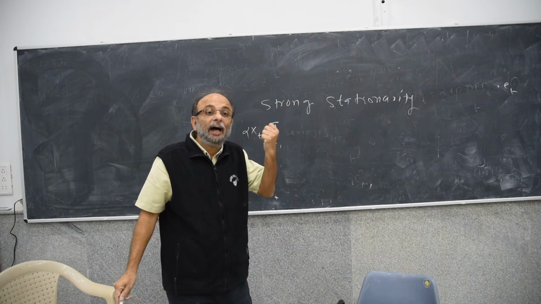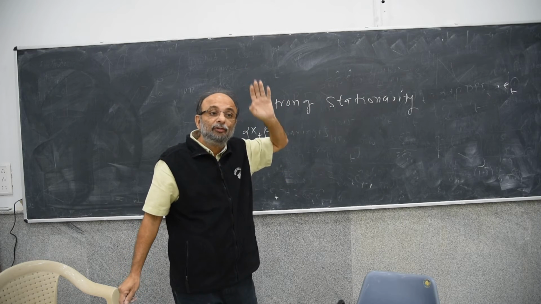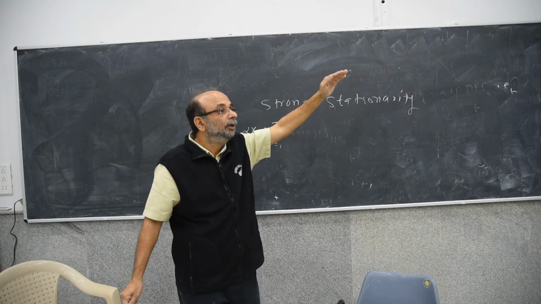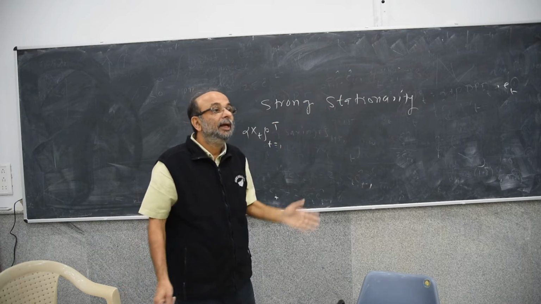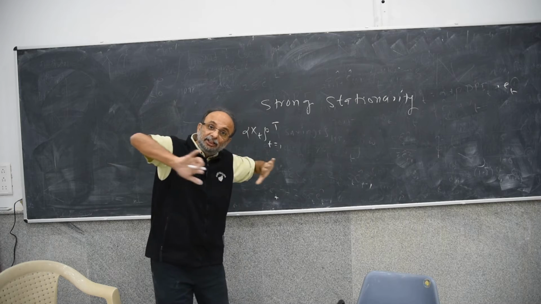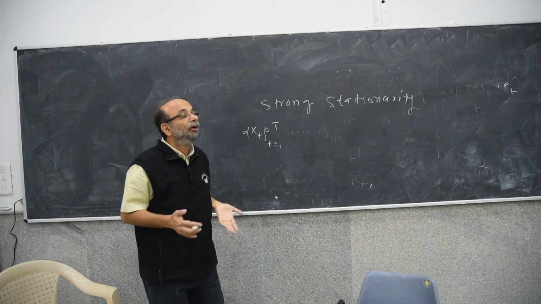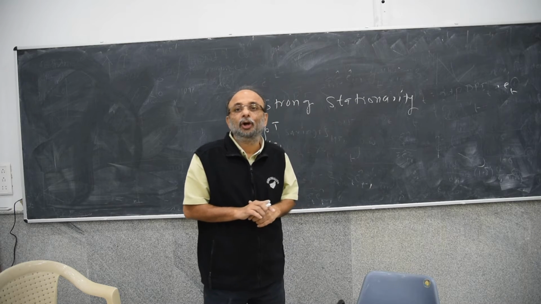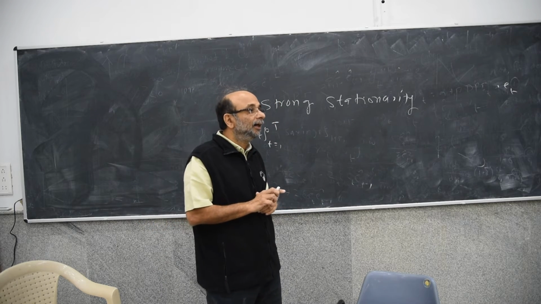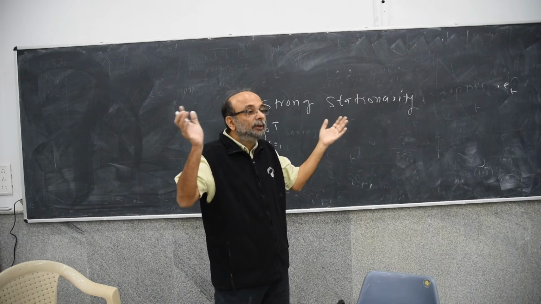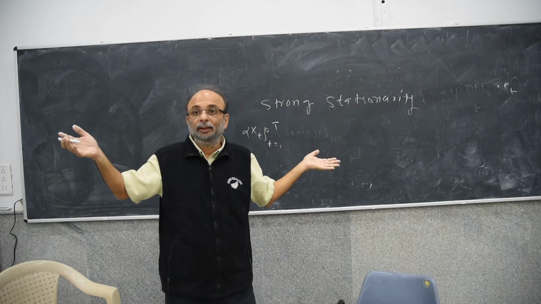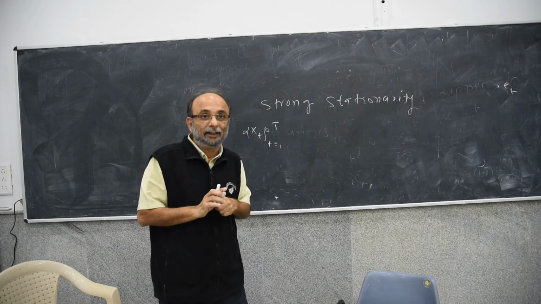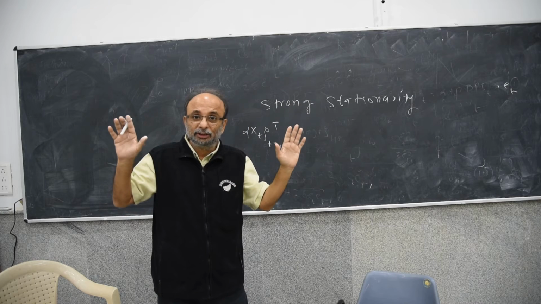We say that a random variable xt, t goes from 1 to T, is strongly stationary if the entire joint distribution of xt is unchanged in time. You have got x1, x2, x3, x4. These are all jointly distributed random variables. If the entire joint distribution is unchanged in time, you have what we call strong stationarity. Now, all of you will agree that strong stationarity is a very strong and unrealistic assumption. Over the years, many changes take place in the economy, and it is unlikely that strong stationarity will actually be met in practice. Is the idea of strong stationarity clear to everybody?